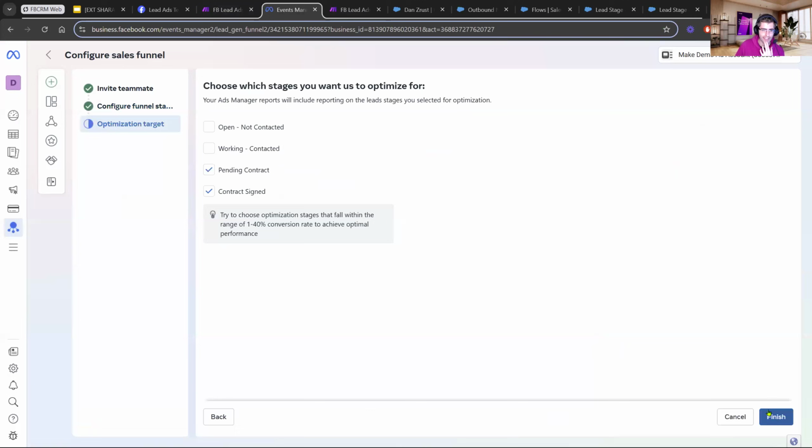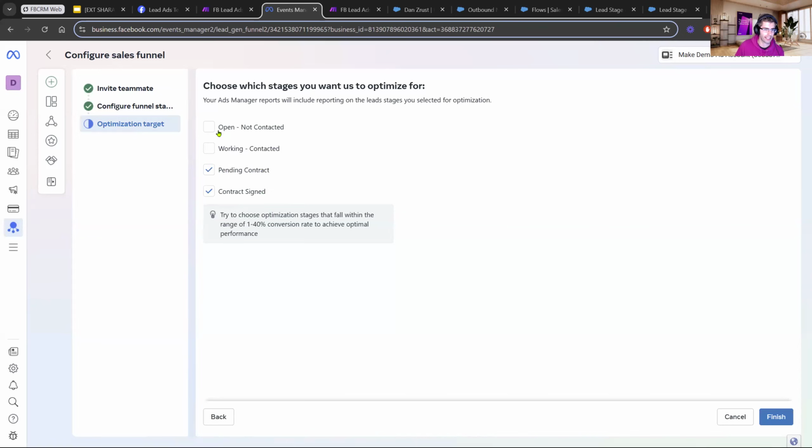Now, on the next screen, this is where the important stuff happens, right? This is where you tell Meta, hey Meta, this status is good for me, and this status is good for me as well. And then Meta's algorithms will try to find audiences or people who are more likely to reach the selected statuses within your sales funnel, right?